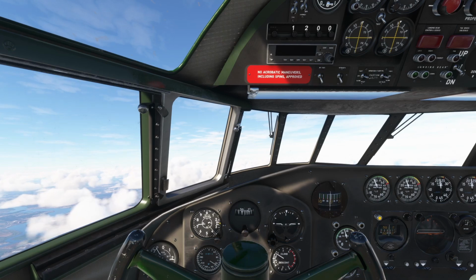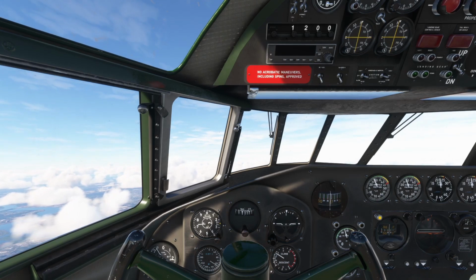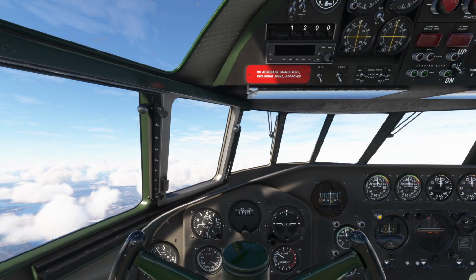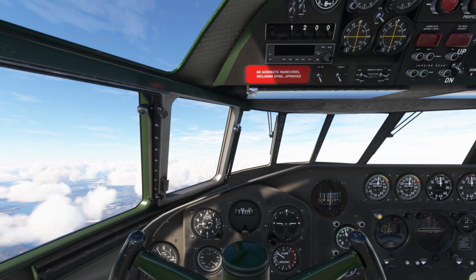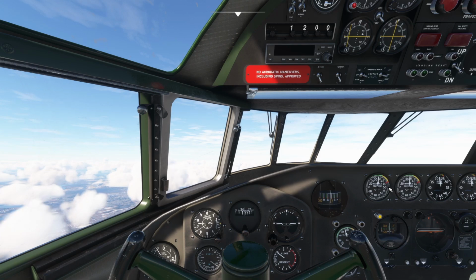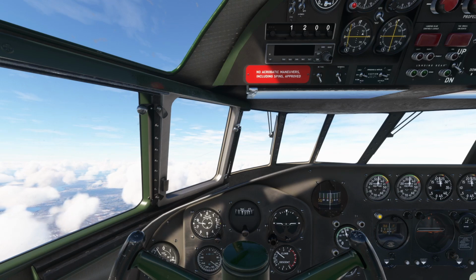Through 7,400. I'll need to be paying attention because the superchargers automatically kick in at 10,000 feet, so I'll have to back the power off so we don't overboost the engines. And I was not paying attention and not keeping up with throttle. So now we're at full throttle at about 8,000 feet, which is pretty normal for these airplanes.